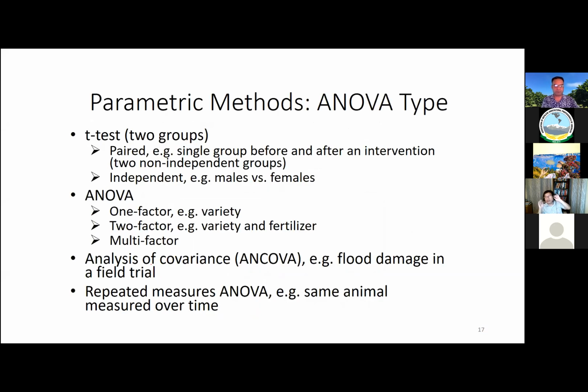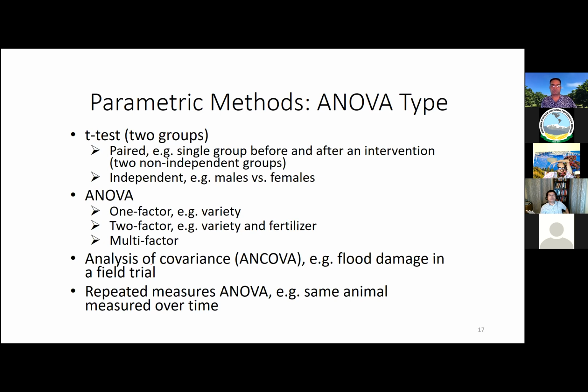Okay, so I'm not going to spend a lot of time talking about the analytic tools here, but the point here is I'm classifying these methods as ANOVA type analysis. So if you have analysis of variance or analysis of covariance or t-test, that would be all ANOVA type analysis. What we are doing is comparing means across groups, right? Then your groups can be related groups, or your groups can be independent groups, right? If you are comparing males and females, completely independent. If you are doing before and after on the same subjects, that's related groups. Same groups, but different times, right?